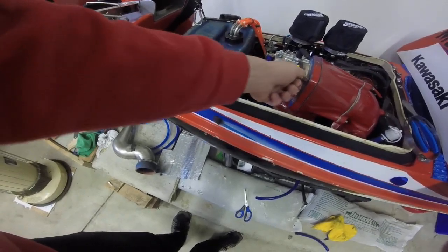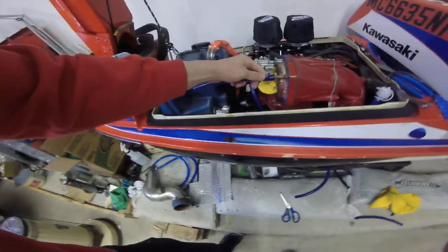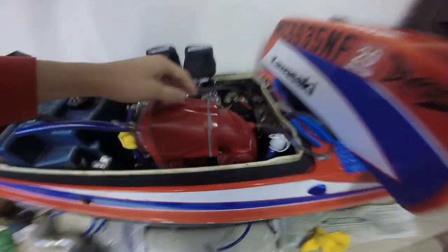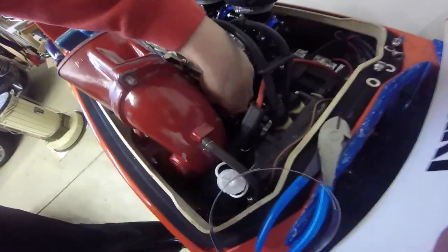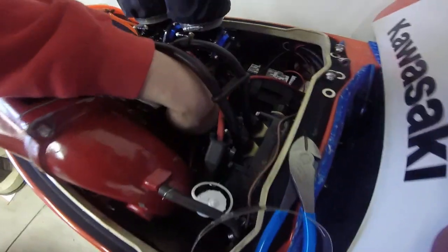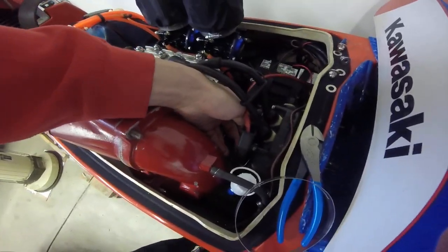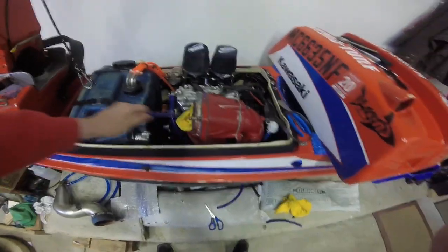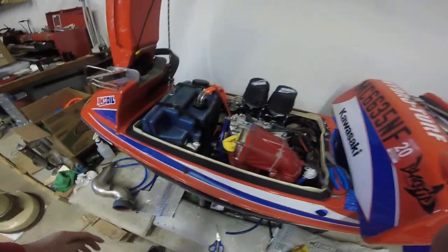Go through, have your line. I actually took my line off, but have some cooling line on here like that. Put an air compressor to it. Blow through and disconnect the hose down here. Make sure that air comes out, or water, maybe a little bit of water comes out. Then this line here that goes out to the back, out to the pump, blow through that also. If air comes out there, then your cooling system is clear.